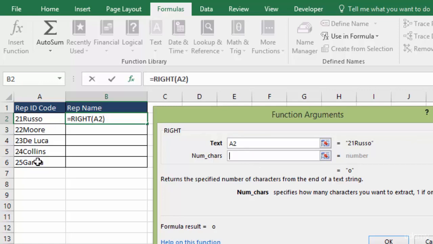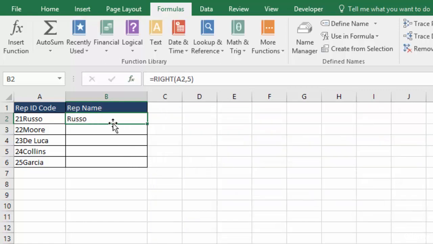If these rep names were all the same number of characters, we could easily just count 1, 2, 3, 4, 5. We could hit 5, hit enter, and it would bring back the name. But you'll see when we copy this function down that it's taking the 5 right-hand letters from all of these, and it doesn't work at all. That's why we're going to use the LEN function in conjunction with it to sort it out.